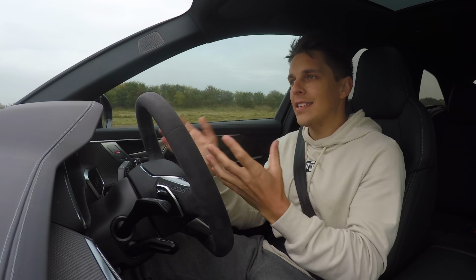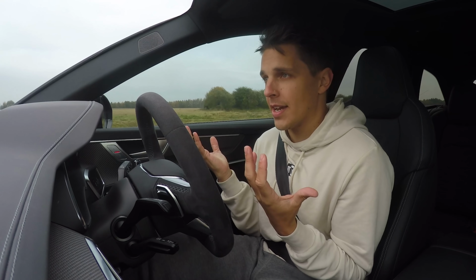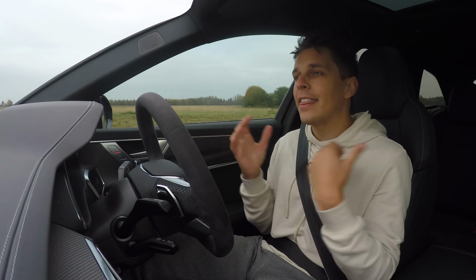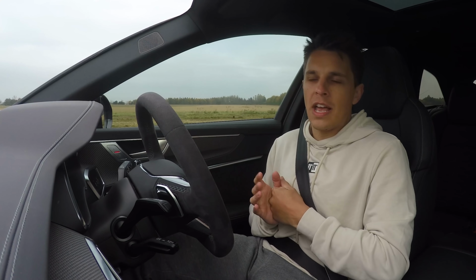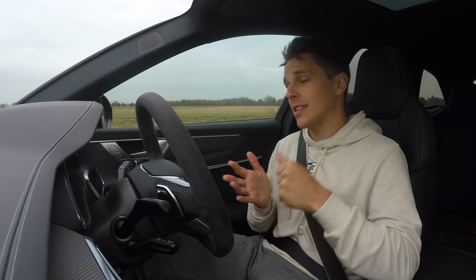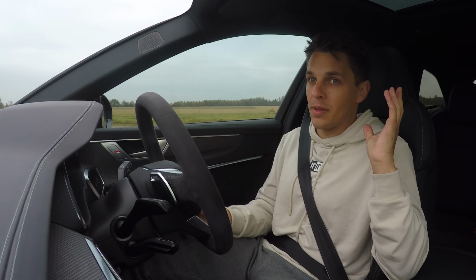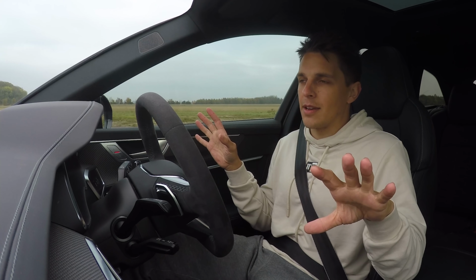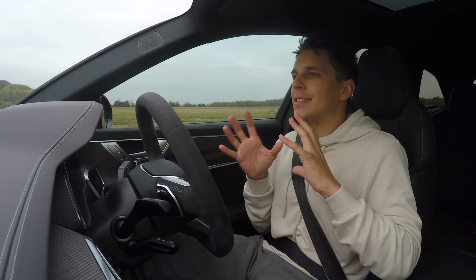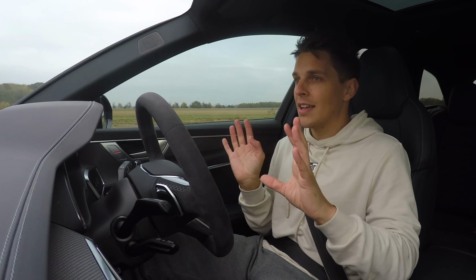So in this situation, I would love to tell everybody, because I own an RS6, that this is going to be closer. This is going to be a complete and utter whitewash. That Taycan is going to disappear. It's going to be worse than ever. And that's my prediction. Things have surprised me more in the past, but that's what I believe. And it's going to be bad. But let's see. Things have surprised me more in the past with drag races, and we will see.